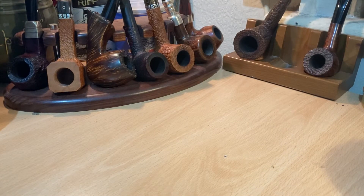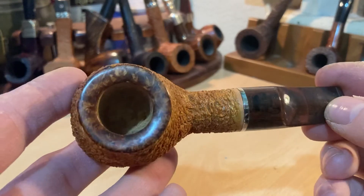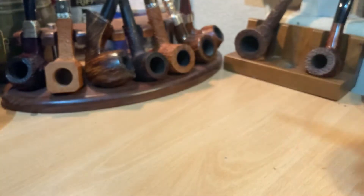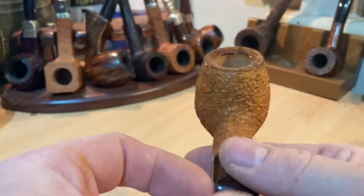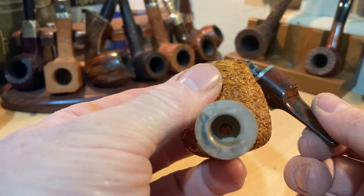The second block I've made into a straight chubby apple, so both are apple shapes. And that's this fella here — rusticated, with a smooth rim on top. Nice chubby apple. It's still a bit dusty in there. You can see the drill there — without me even putting the light on it, it's dead center.